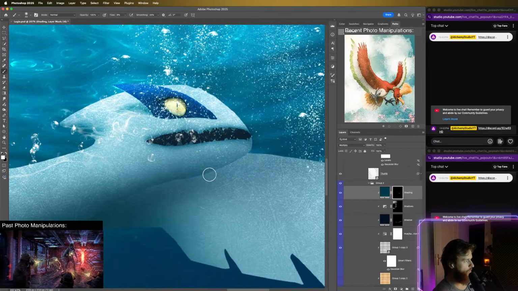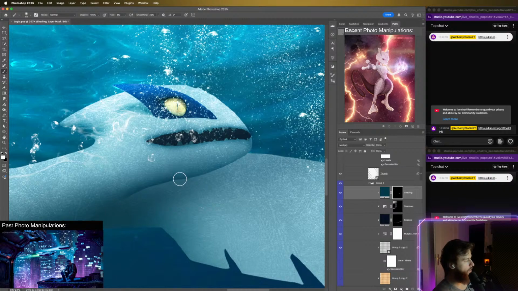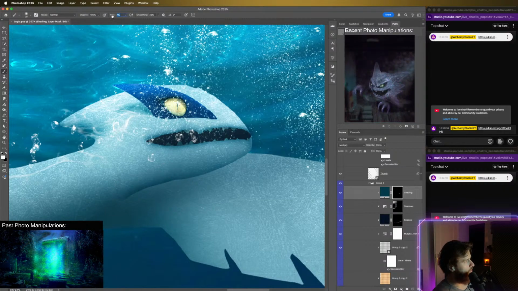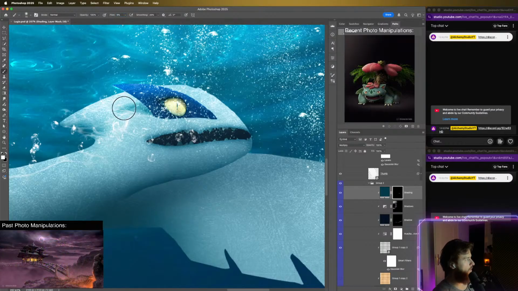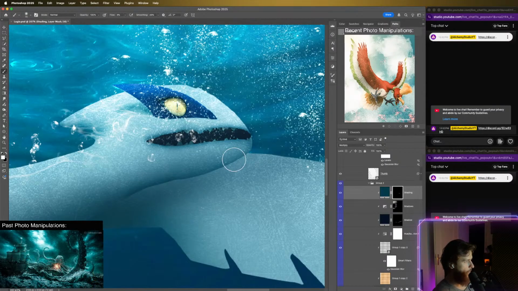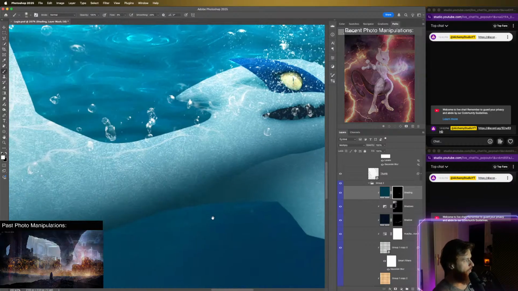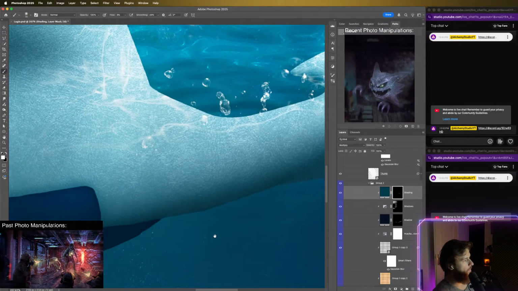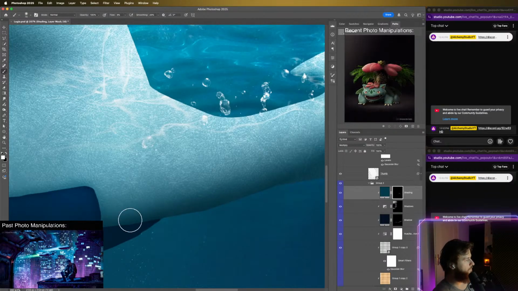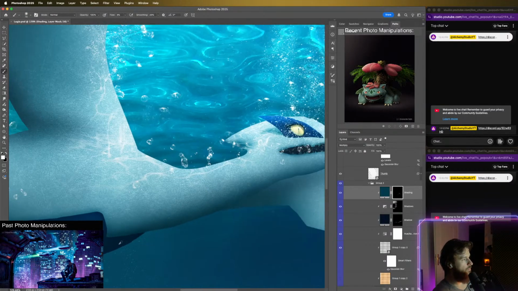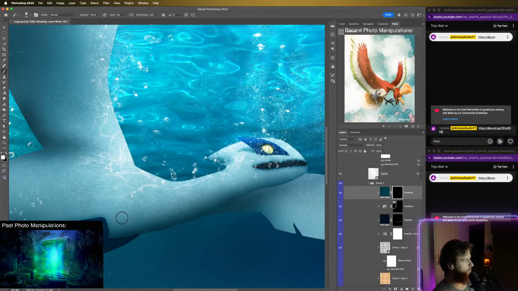Make it a bit more round. Yes. Let's decrease the brush to around... Let's choose 3. Something like this.